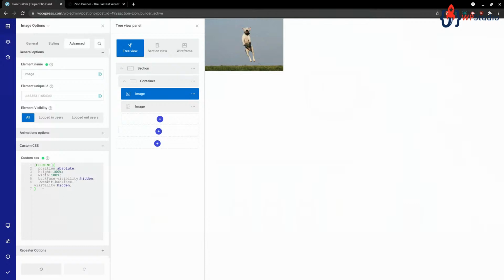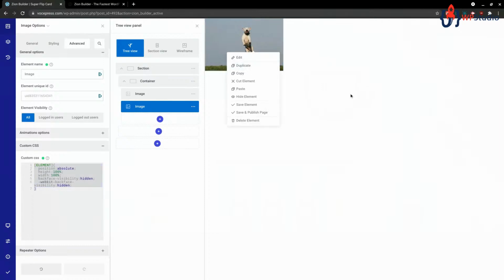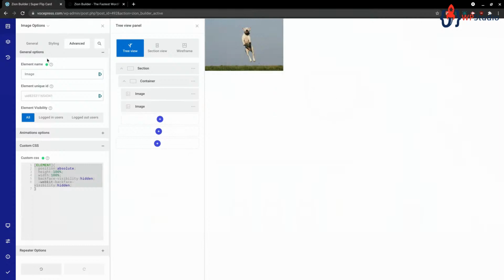All right. So let's go ahead and finally go to our fourth image, or sorry, the second image, but the fourth block that we are going to add some CSS to. And we're going to do basically the same thing. So I'm going to copy this. Now, I would use the functionality that Zion Builder offers of being able to copy stylings, but we haven't done any styling. We've just done CSS. So at this point, I literally have to copy and paste.